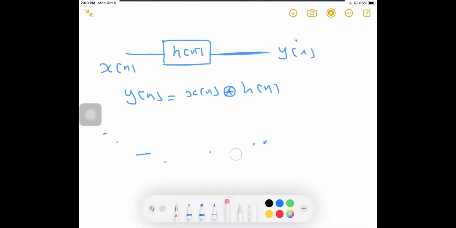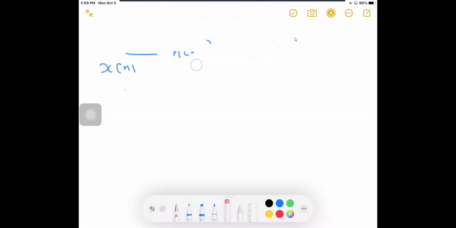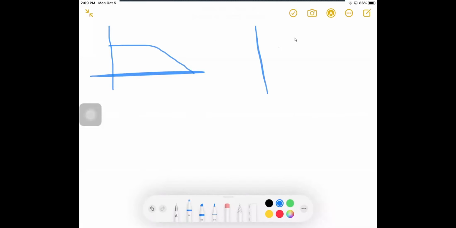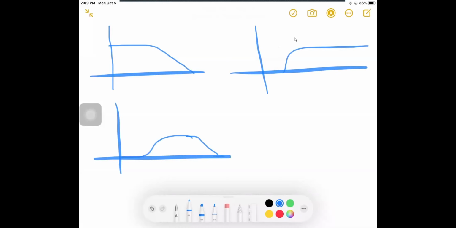Well, now let me go to the digital filtering. Now, let's talk about the digital filtering. Well, in the case of digital filtering, what will happen? Look at me, please, to understand what's going on. Basically, we have four kinds of filters, as I'm going to show you now, okay? Now, this one will be the low-pass filter, okay? This one will be the high-pass filter, and this one is a bandpass filter. And finally, we have band reject filter. Okay, so four kinds of filter we have. This one is called low pass filter.